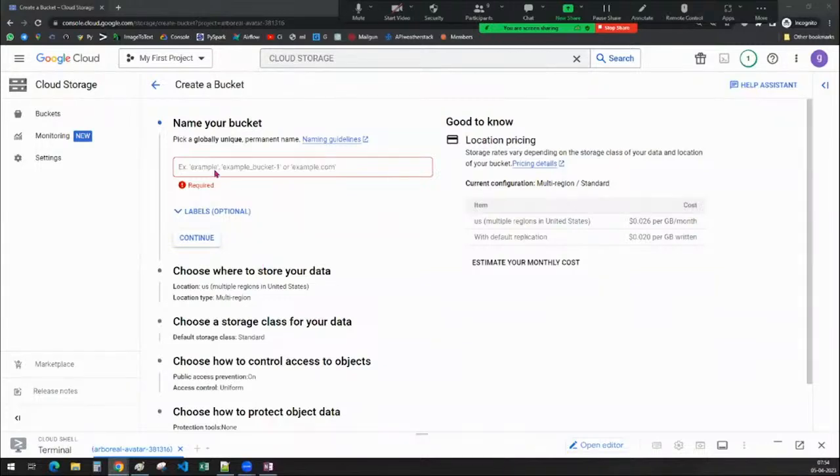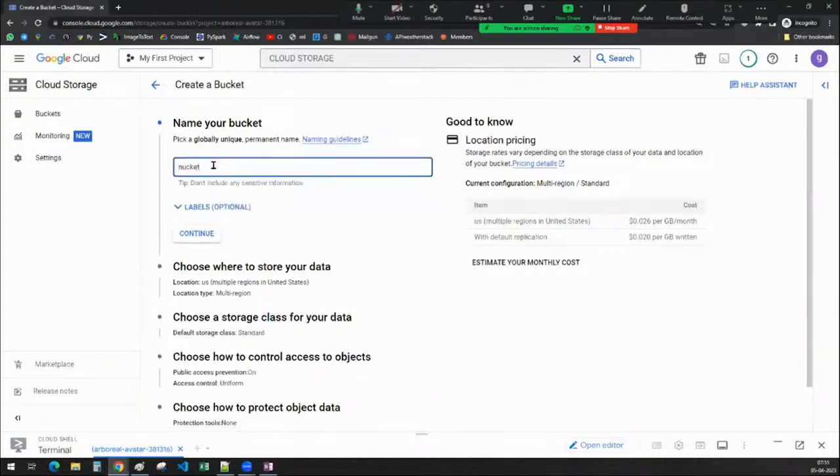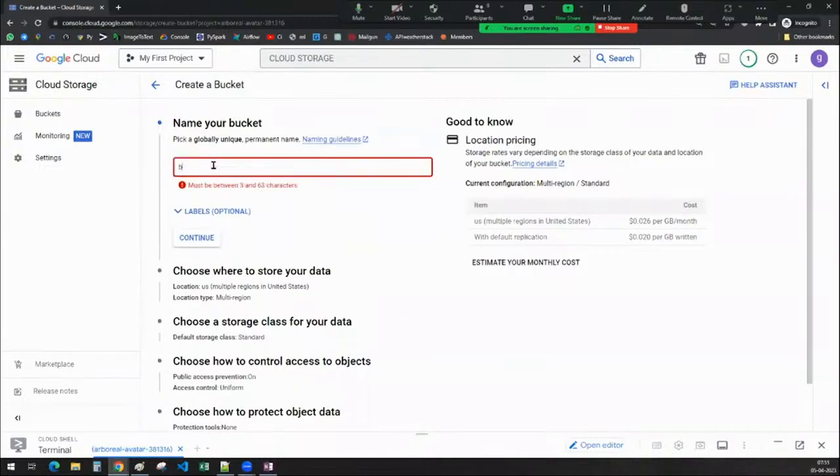It's not me, it's not you, it's everyone who has ever worked on Google Cloud Storage. For example, I did not create a bucket called bucket, but someone might have used it, so this bucket name is already taken.